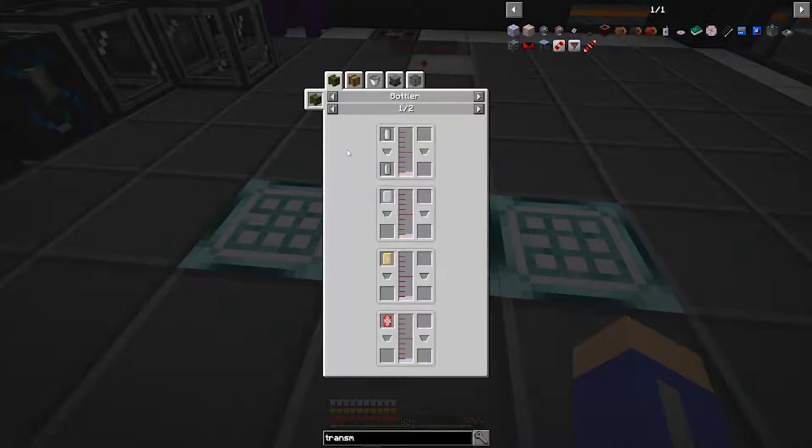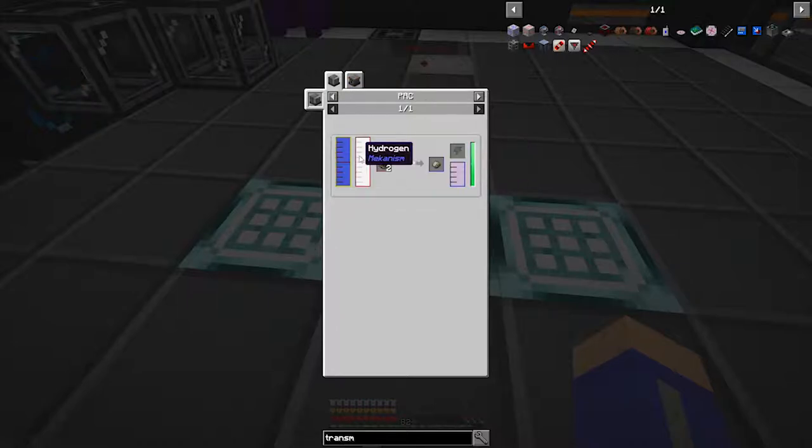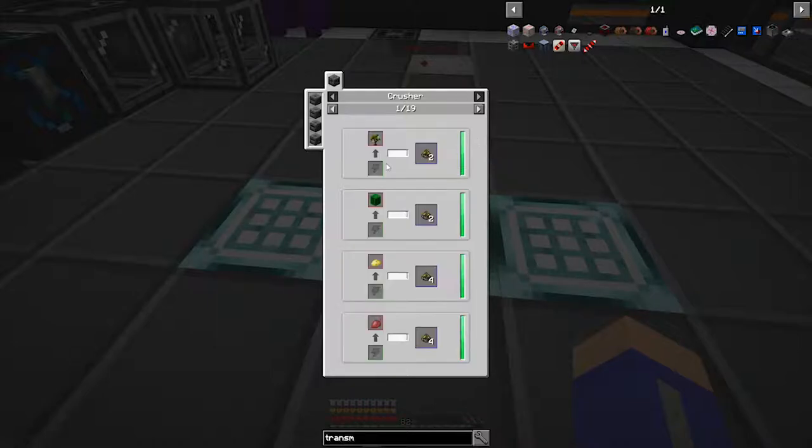If we want the liquid ethylene, we have to go to another mod, Thermal Foundation. It's called a condensating... condenser? Weird. We make one of these, you put the ethylene in it, and liquid ethylene comes out. Ethylene comes from water and hydrogen with some kind of biofuel in a PAC. That gives us the substrate. And how do we make biofuel? We take a Mekanism crusher and just put a bunch of crap in it. We have all kinds of crap like this, like seeds. Do we have any of that? We have pumpkins. Oh yeah, we got tons of this stuff. Okay, cool, so we can do that.